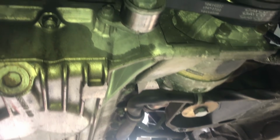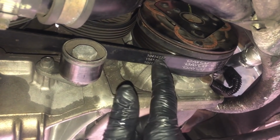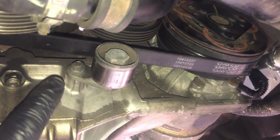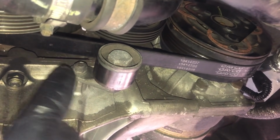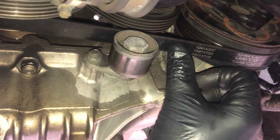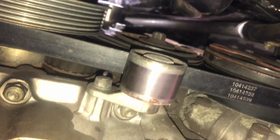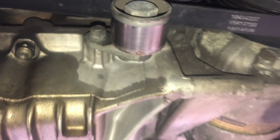We are back under the car again, and we are going to be removing this AC belt. To do that, first of all we need to undo this 10mm nut here, take the tension off the tensioner, pull the tensioner away from the belt. Then we're going to come up here, loosen off this 13mm nut on the pulley itself, and then back under here, and with this one here, we're going to take the tension off of the pulley, and then we should be able to remove the belt.